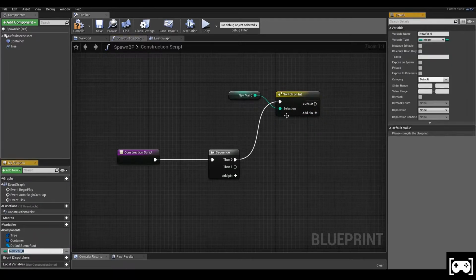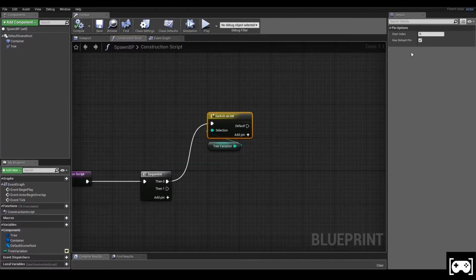Here we promote a variable, and we call this tree variation, and we set this as editable. The value range is 0 and 1, minimum and maximum. Click on switch and just remove default pin. Add a pin, add another one.